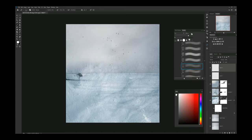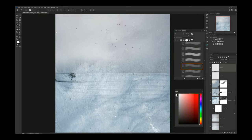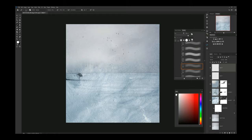So yeah, 37 and 33%. Remember, if it's further away, you're going to have a lot of small bits. So I'm putting this on, you can hardly see it, but it will give that effect of snow. Okay, if I zoom in, I don't know if you can see, just like little specks there in the background, but we're going to keep putting more on.